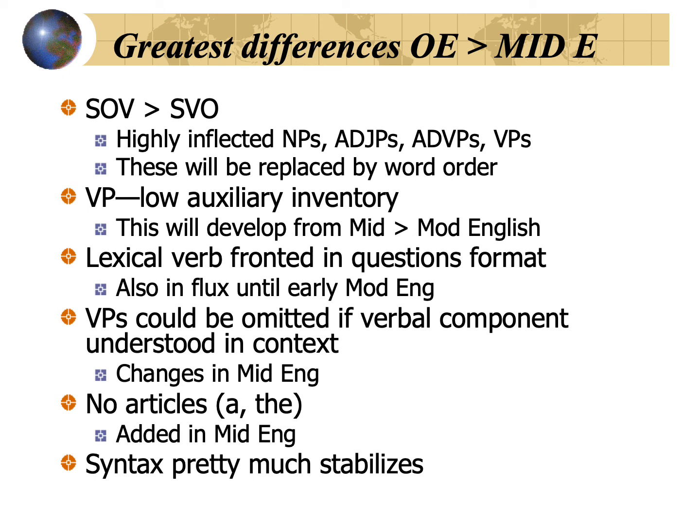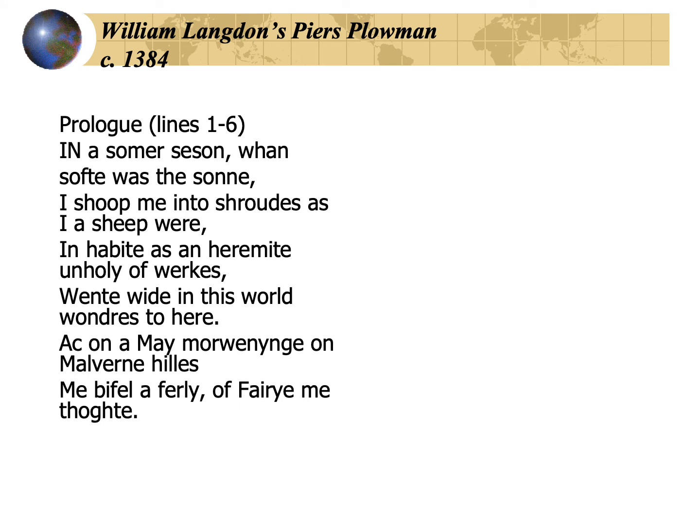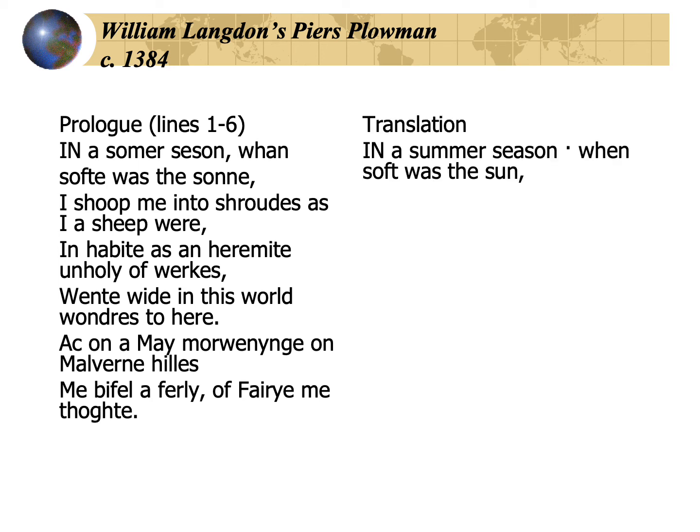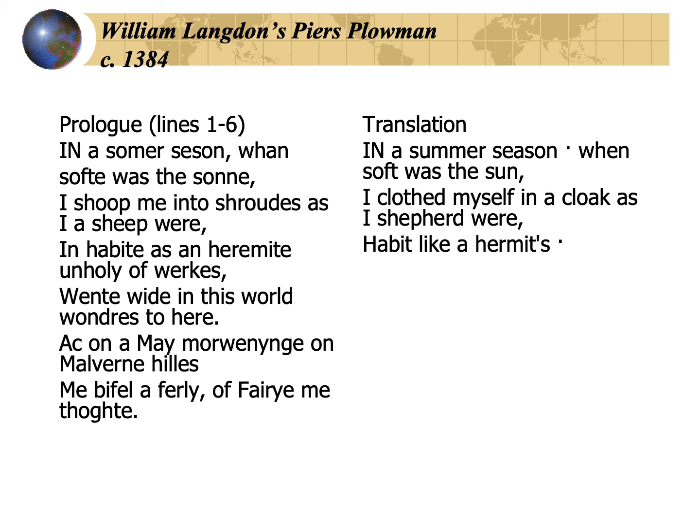You don't really see a lot of articles arise until Middle English, and then syntax kind of stabilizes between Middle English and Modern English. So if we look at this poem, William Langland's Piers Plowman, if you just read through that and try to read it aloud, there are many words that seem similar that you probably can understand. When we look at the translation, now you can have more security in which words are reminiscent of and linked to words that we still use today. And you can also see the ones that are very much different.